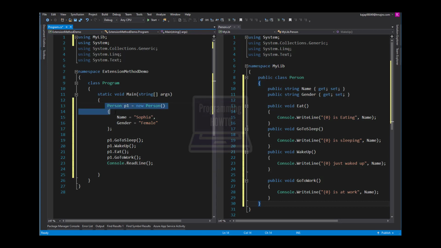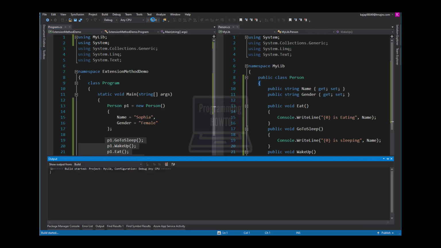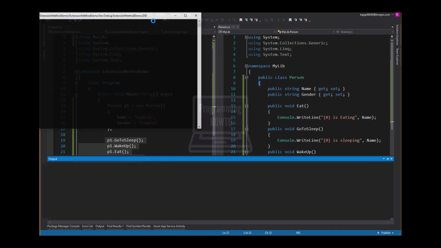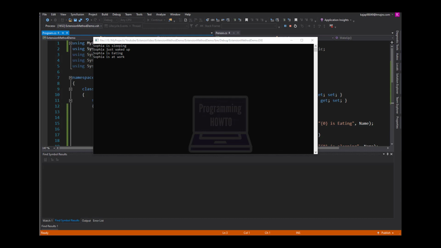So here I have created an instance of person class and calling different methods the class provides. So let's run this program. So this is the output as expected.